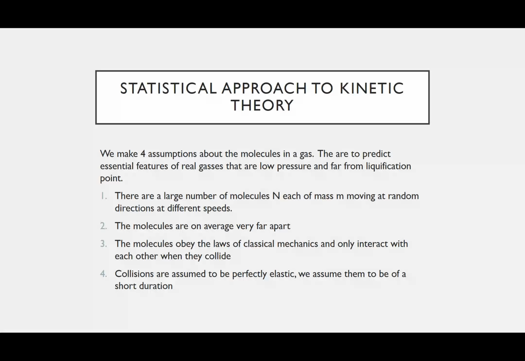Our last one says that collisions are assumed to be perfectly elastic. We assume them to be of a short duration. So just like two train cars bouncing and heading back in opposite directions, or a bouncy ball bouncing on the floor, all of our kinetic energy is transferred from one to another. Nothing is lost, everything is conserved. All right, so if we just take those four simple ideas and apply them all the time, everything works out great.